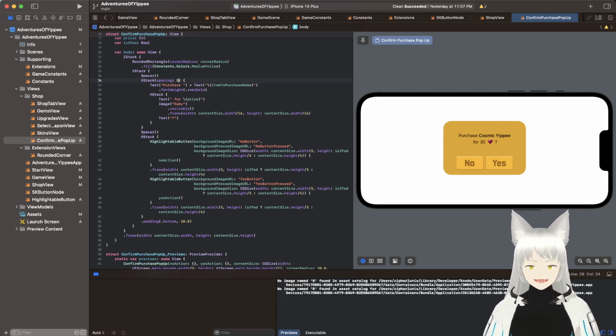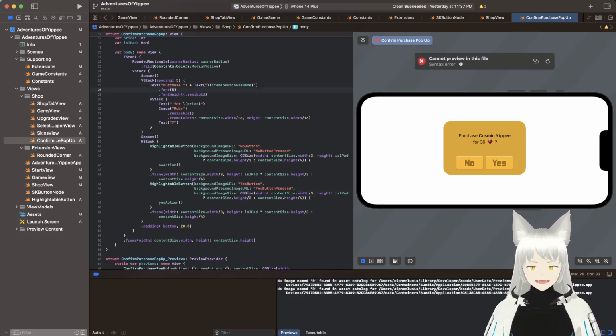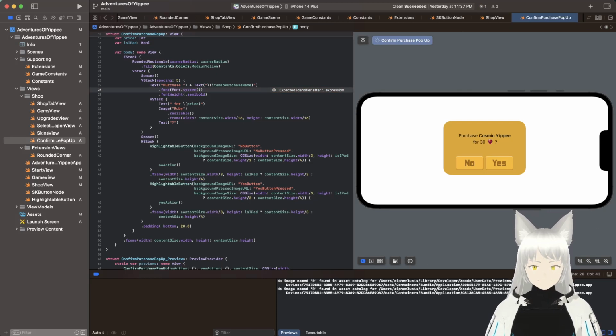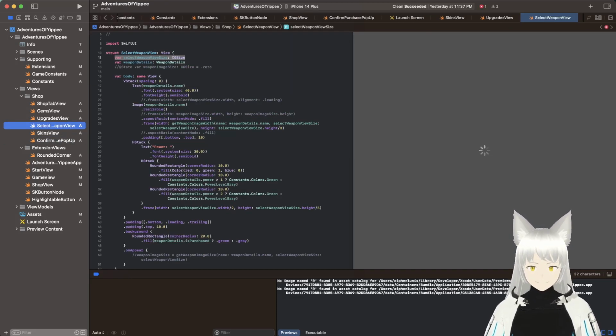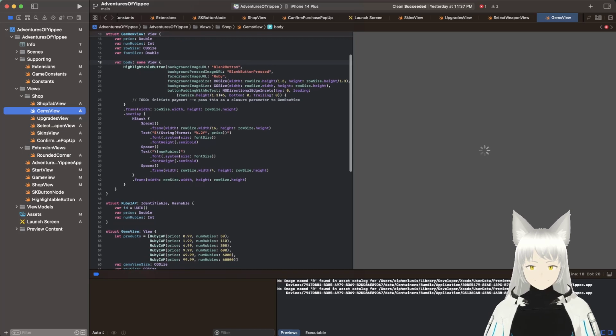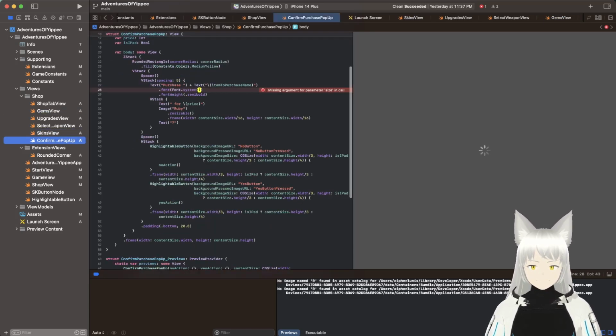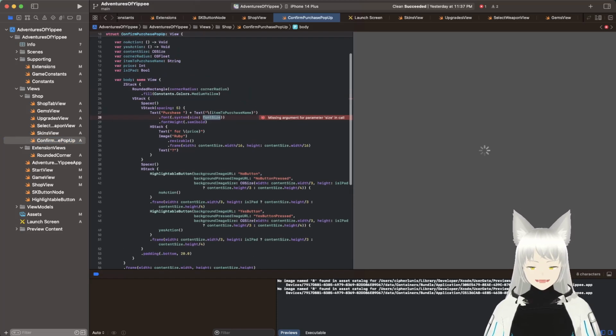I just want to increase the font size and stuff. So let's say font is font.system. Yeah, how did I pass in the font before? Let's take a look, did we do that anywhere? Oh yeah, we did here. Font.system with the size. Yeah. So font.system, we'll say like 32.